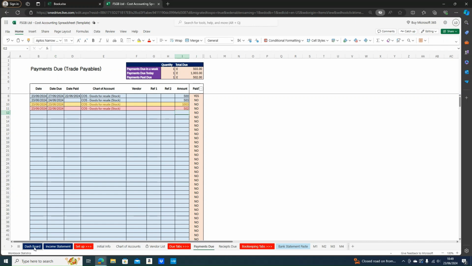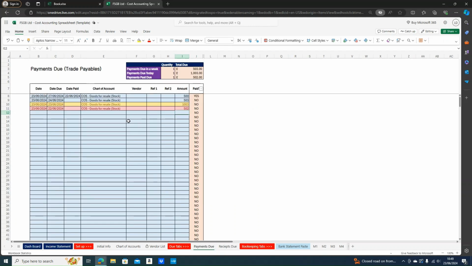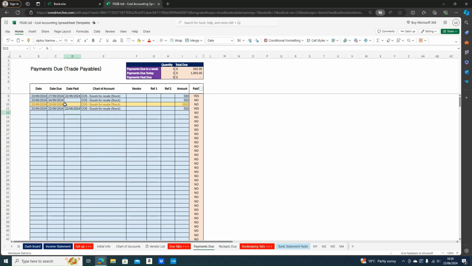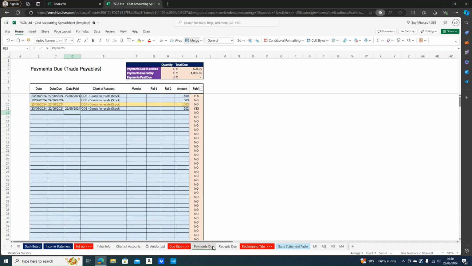And this will also give a warning on the dashboard to show that we have one bill that is past due. But let's say, no, we don't have to worry. We did pay that yesterday on time. It will automatically cancel out and will remove the mark from here to show that it has been paid.